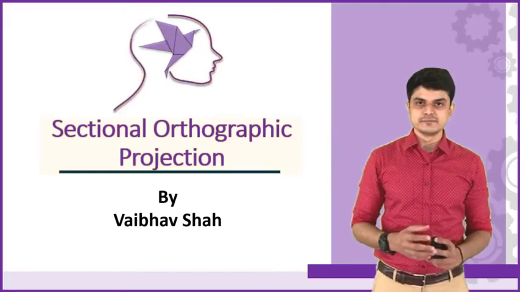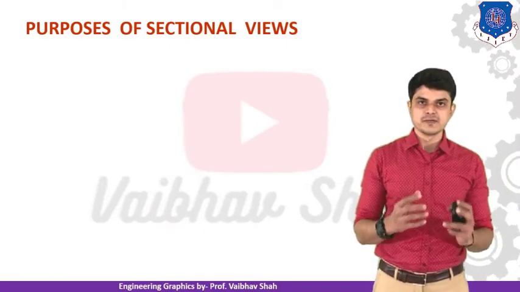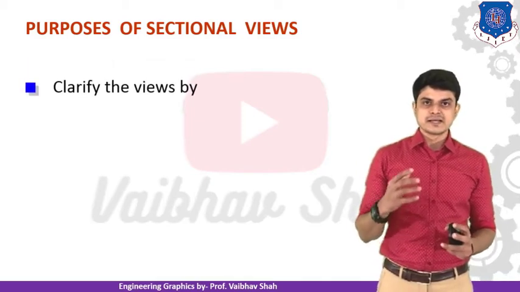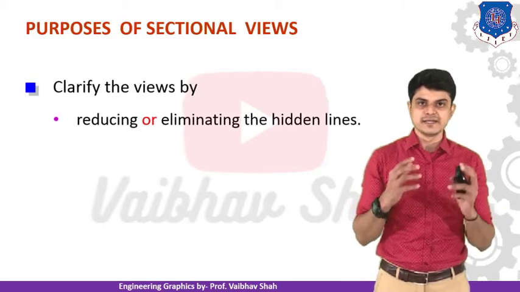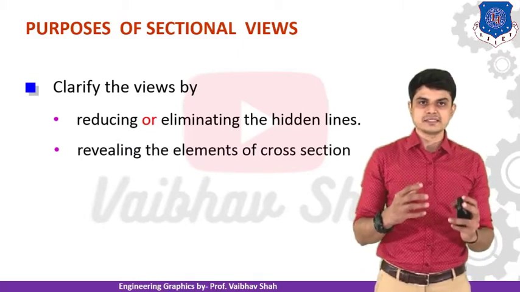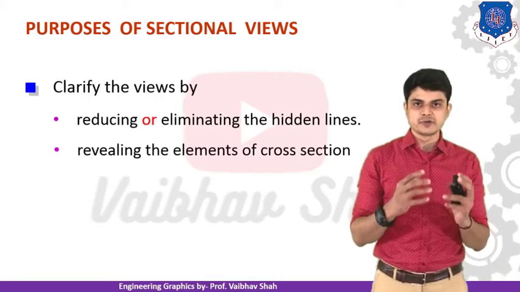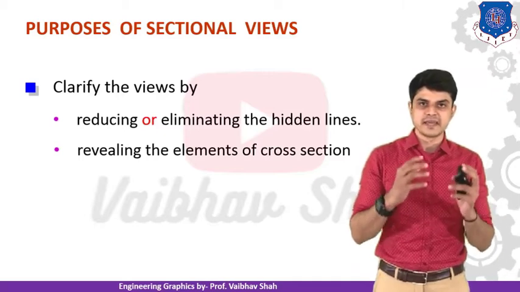Orthographic projection. So let us begin with the topic. What is the purpose of sectional views? First, clarifying the views by reducing or eliminating the hidden lines. And the second purpose is to reveal the elements of the cross section. Here we will be cutting the object in order to reveal as much information as possible. This is our basic aim.